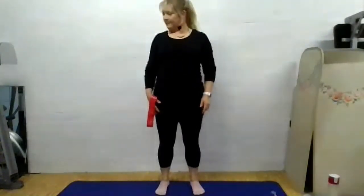So let's gently start warming up. So we're going to do a little circle. So you're going to take your nose in a little circle, going round, slowly getting bigger and bigger. Find that crunching in your neck. Take it round. Shut your eyes if you feel dizzy.